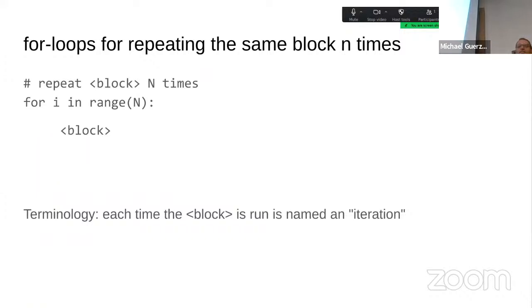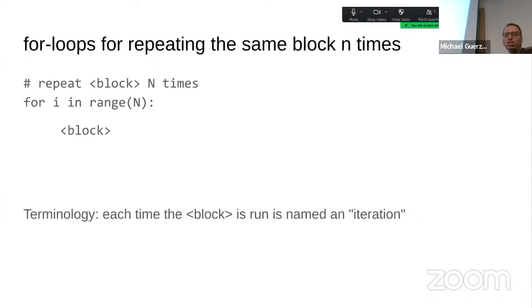Here's the simplest possible way to repeatedly run a block of code. If you want to run the block n times, one way to do it in Python is for i in range(n), where n is the number of times that you want to run the block of code.